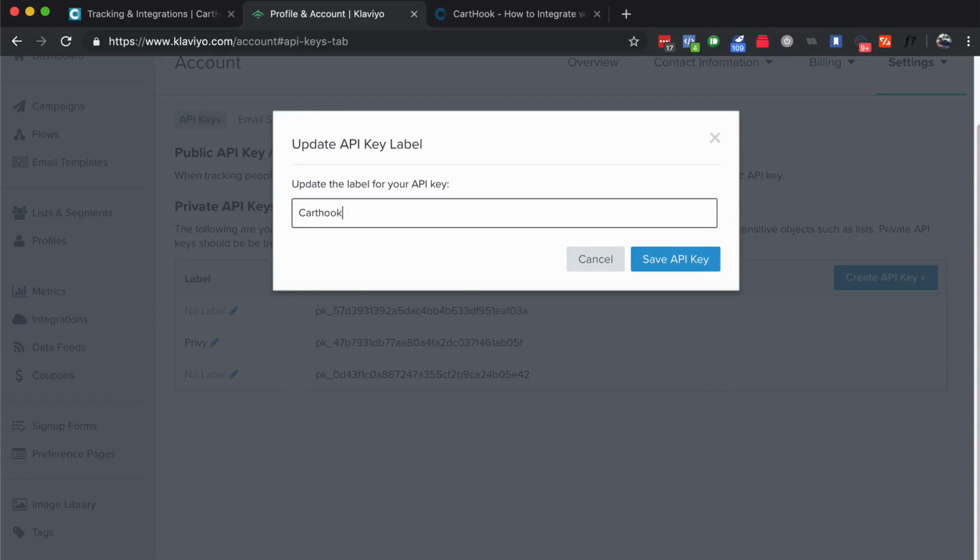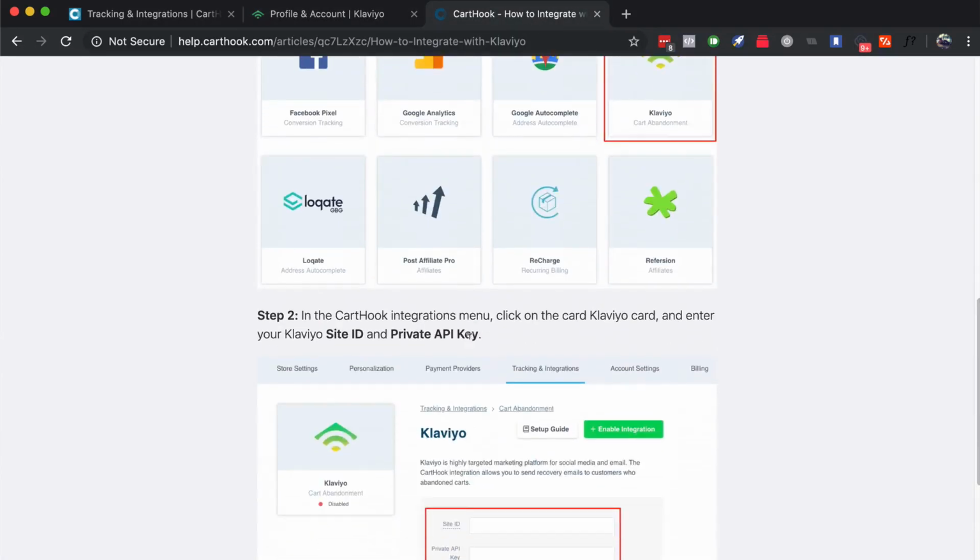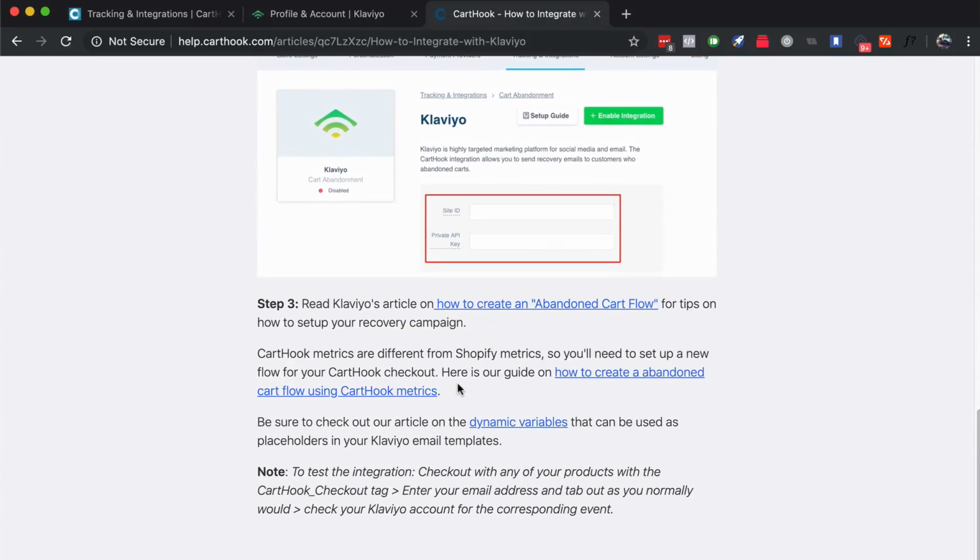Now once you get that set up, one of the biggest things you need to do is realize that the dynamic product block that Klaviyo uses by default in their abandoned cart flows, you're going to have to change up all the code on that, because that dynamic product block is technically using code that's used for Shopify checkout and not Carthook checkout.